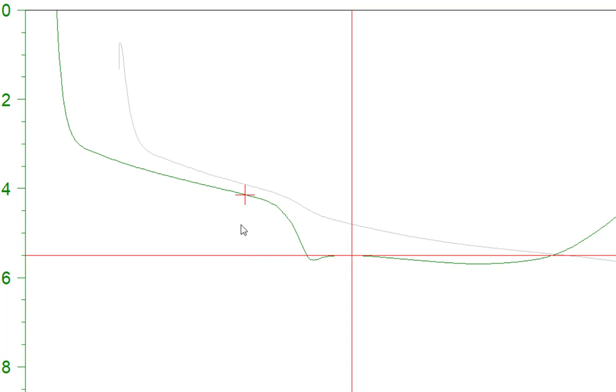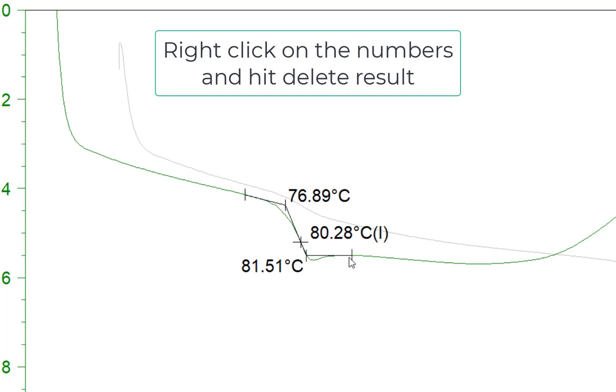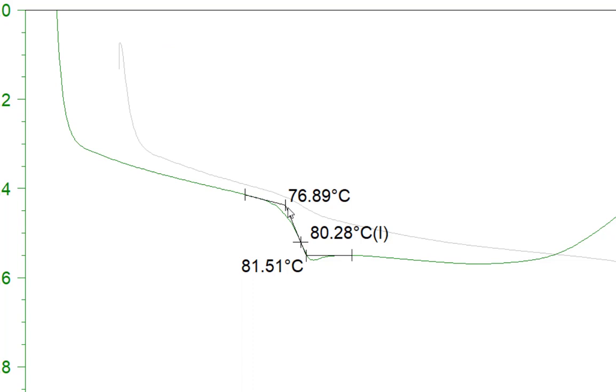And so when we hit enter here, which we will use to accept our changes, you'll see the lines that it's drawing for the plateaus. So if this upper line doesn't look right, you might delete this result and try again. The bottom line looks pretty good to me. They both look pretty good, so I think we would accept this.